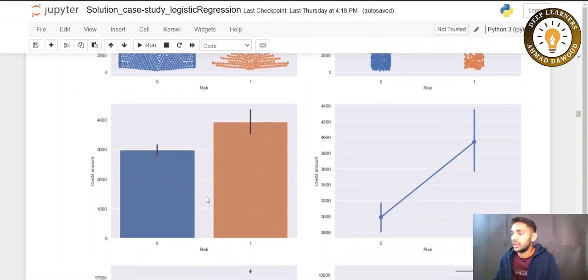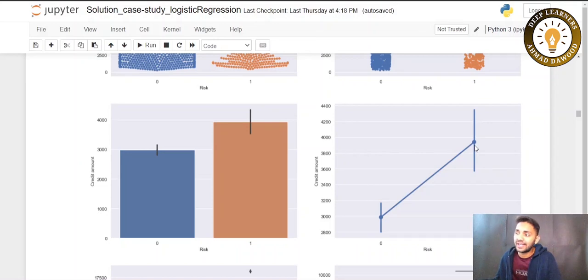If we see from the point plot, the average credit amount of non-defaulters is 3000, while the average credit amount of defaulters is about 3900.